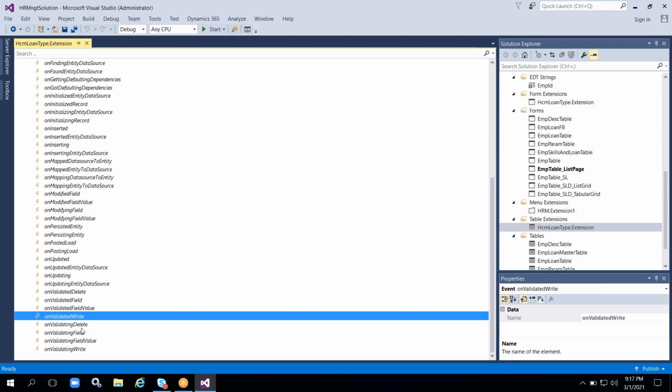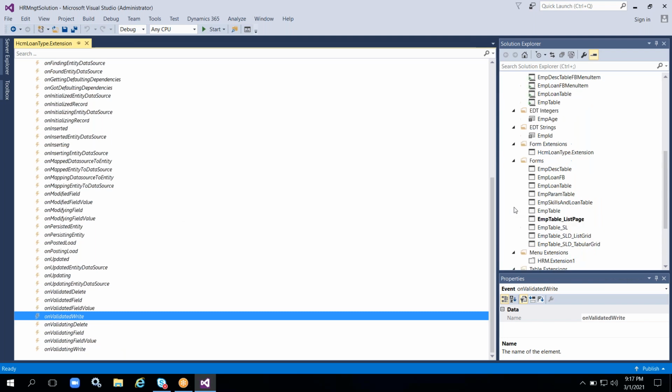Yes, of course, this one, on validated write. You need to write the code at the table level, for example.